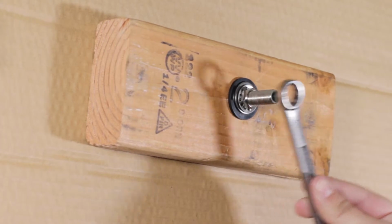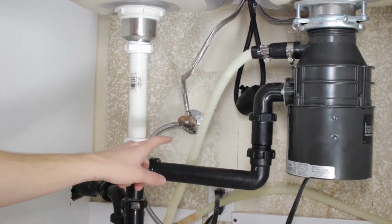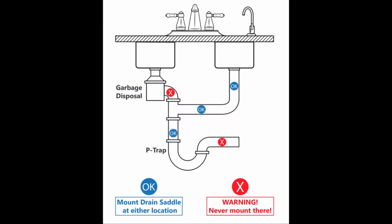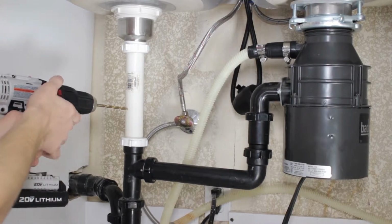Drain saddle. Locate the spot on your drain plumbing to which you would like to install your drain saddle and mark it. This should be installed above the drain trap vertically or horizontally on the drain line as illustrated. Using a 1/4 inch drill bit, drill the section you marked.